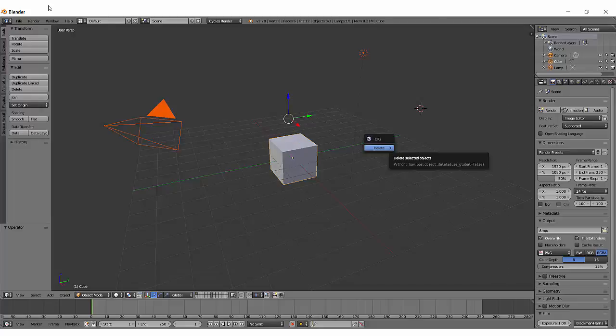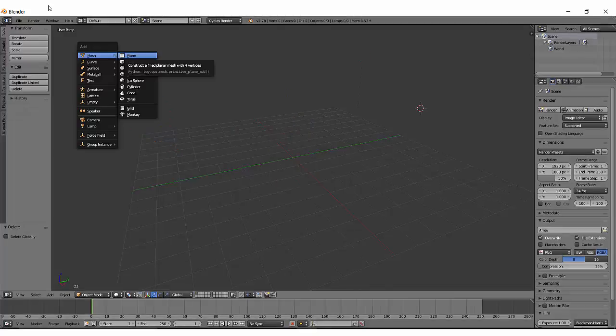Now remove all the items which are not required for us. In this case we don't require any of these three objects. So after selecting them, press Delete or press the X button. Then it shows a prompt, as you can see on the screen. If you want to delete these items, then click OK.